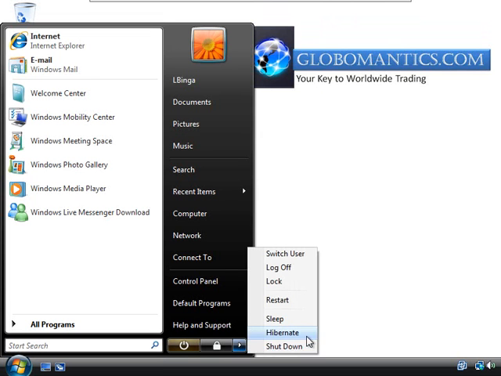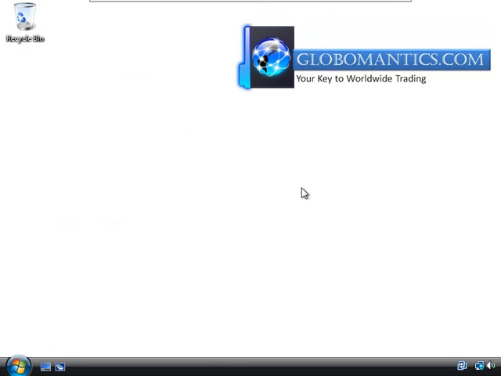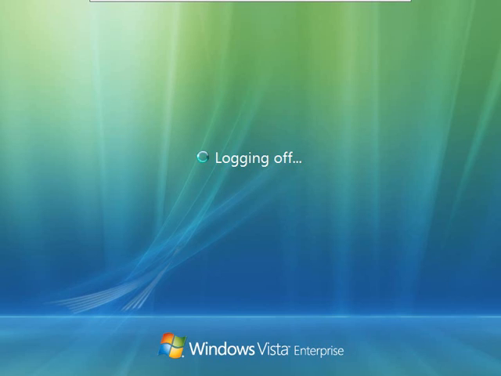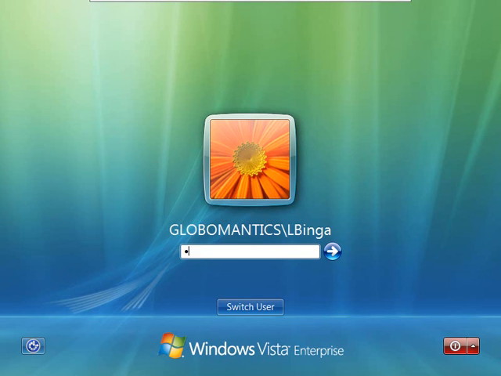And we need to go ahead and restart this guy as well so that that software can download and install. And this time I won't talk all the way through the restart. I'll just pause the video real quickly and it'll come right back as soon as the machine has come back up. All right, so client 3 has restarted here. You'll notice that I'm still getting that please wait, that little pause while the machine downloads and installs that little Foxit software piece. There we go. Didn't take very long at all. So now I'll just go ahead and log in as L Binga on this machine too. It's not going to hurt anything.